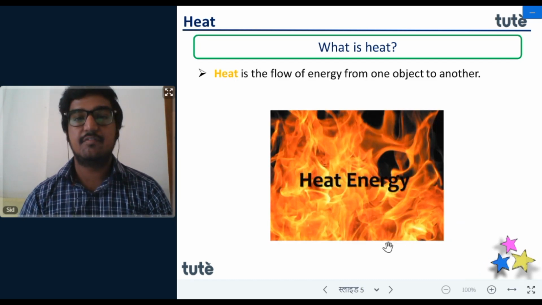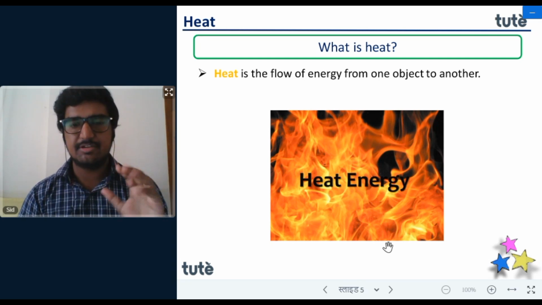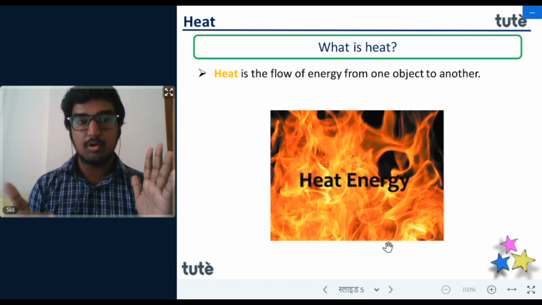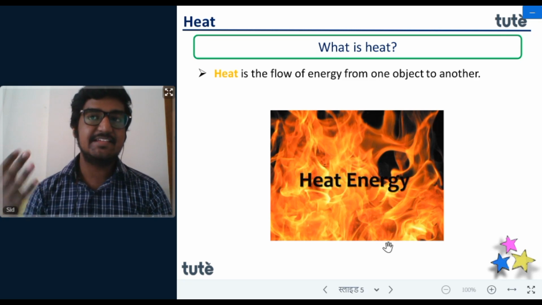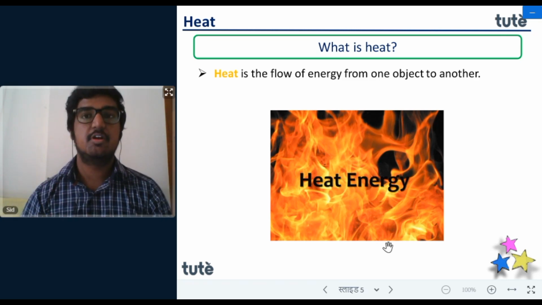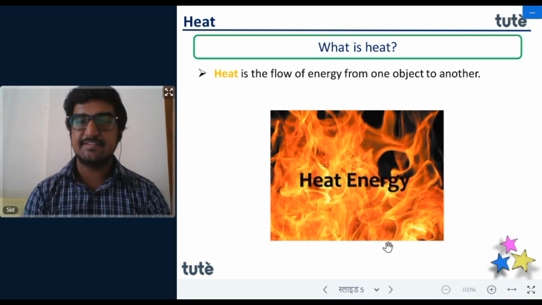Now, heat is the flow of energy from one object to another. So when you put your hand, which is at normal temperature, into hot water, the heat flows from the hot water into your hand. That's why you feel hot. But when you place your hand into cold water, the heat energy from your hand moves into the water. And when you place it in lukewarm water, one hand feels it is warm and the other feels it is hot, so you're kind of confused.